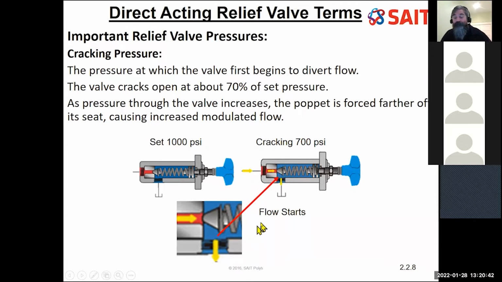So when we set these things, we need to have created a system where pressure is high enough to be able to set the maximum, and where the maximum flow exists. I've got to look at both the flow and the pressure in the system being maximized in order to set this valve. That's why in the labs we deadheaded the cylinder. We moved it to its full extension of travel, and it couldn't move anymore. The pump's still running at 1 gallon per minute. Pressure builds up because there's nowhere else for the fluid to go. And that's the point at which we set the fully open pressure for these valves.